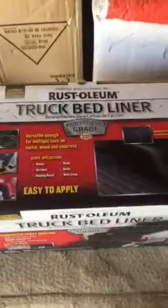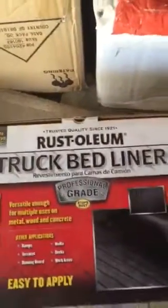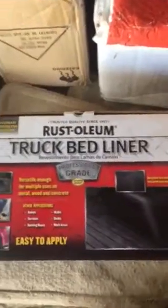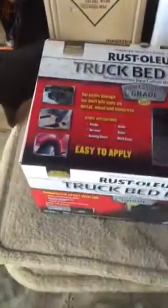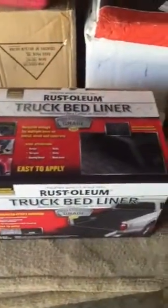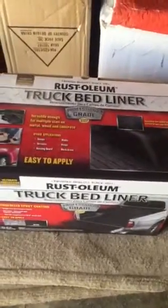I got a friend who lives down the road, and he says he can help me with it, or me and him are gonna put it on ourselves. So yeah, that's it. I like the fact it's made by Rust-Oleum because I know they're a good brand. It's a rubberized substance when it dries.